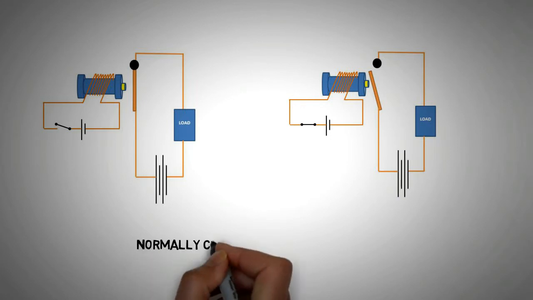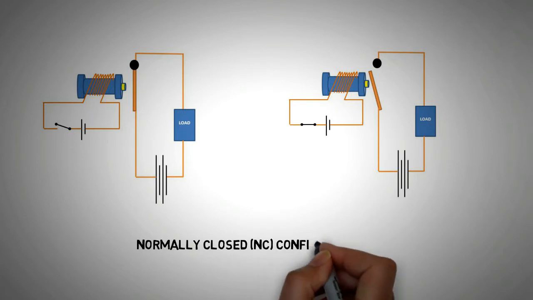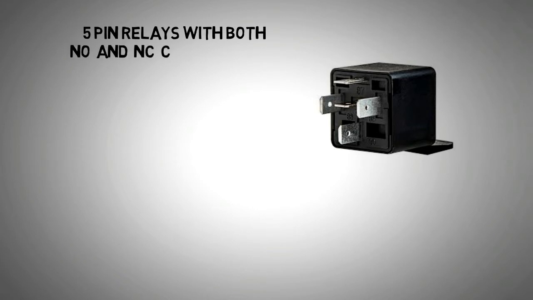And you can use NC type configuration in example automatic lights. That is when the day starts and the sunlight is there, the relay can switch off the household lights. Now normally relays are available in the market that have both NO and NC configuration. They are called five pin relays. By choosing the right terminal on the relay, you can have it normally open or normally closed depending upon the type of configuration you want.